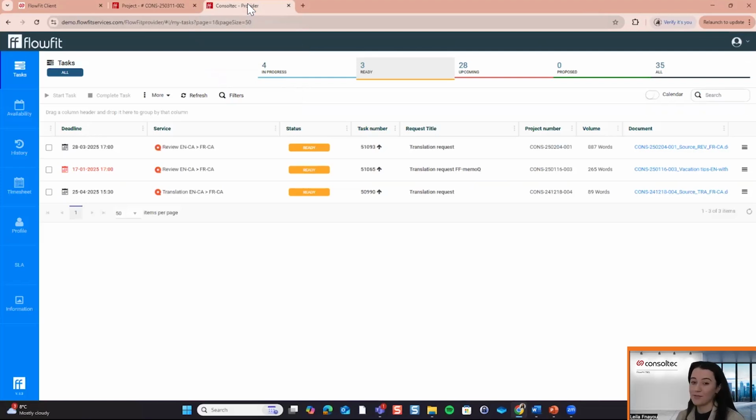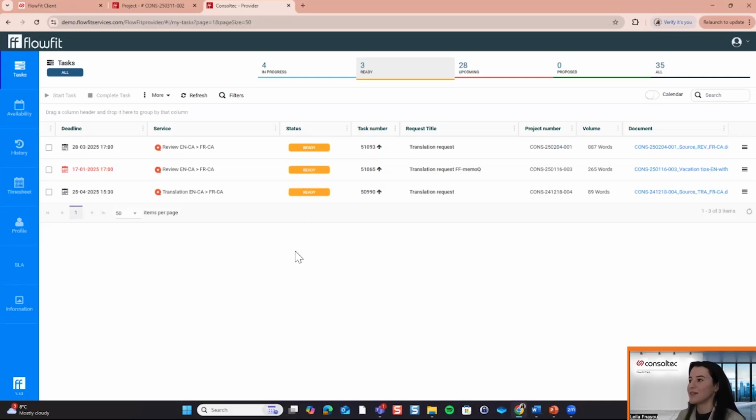So everyone involved in the project stays informed of the changes within the project. So here I have my provider portal that allows basically external vendors to receive their tasks, work on their tasks, manage their availability and finances, so they can receive their POs on the provider portal and send their invoices.